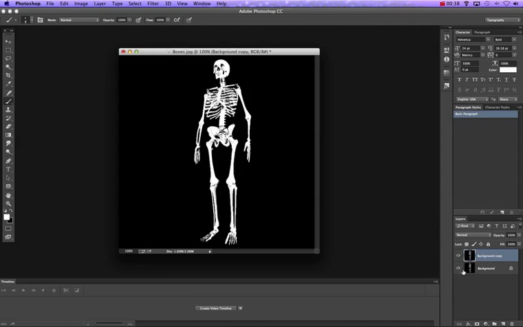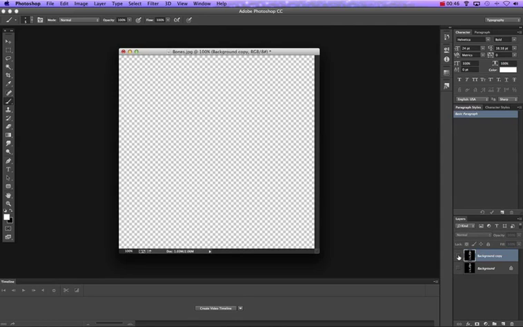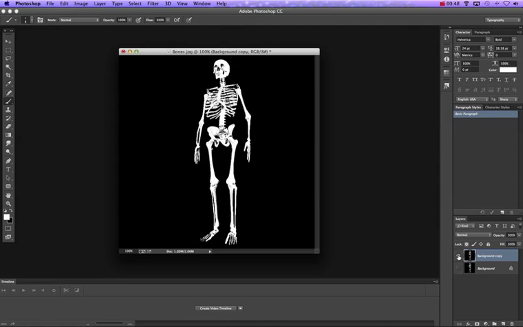And let's turn this little eyeball off down here on the background, just so it's there, it's turned off, we can't see it. See, if we turned off this one here, you wouldn't see anything. This is to view the layer or not, okay? So beyond this layer here, we're going to take our magic wand, click on the black part, and hit delete.